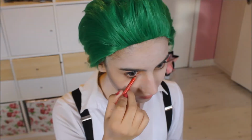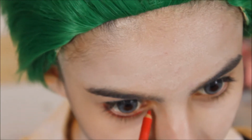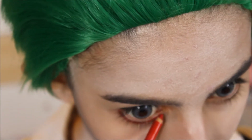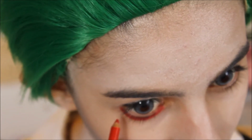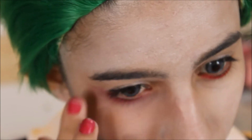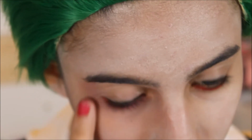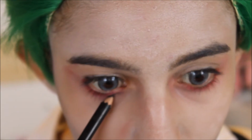Then taking a red lip liner pencil, put this underneath your lower lash line. They don't do this in an eyeliner for some reason, so that's why I'm using a lip liner. Make sure this is just touching your lashes. It doesn't matter if there's a little gap, because we're going to smudge this out as shown in this next clip. So it kind of just makes your eyes look a little bit tired, a little bit red and raw, and repeat on the other eye.